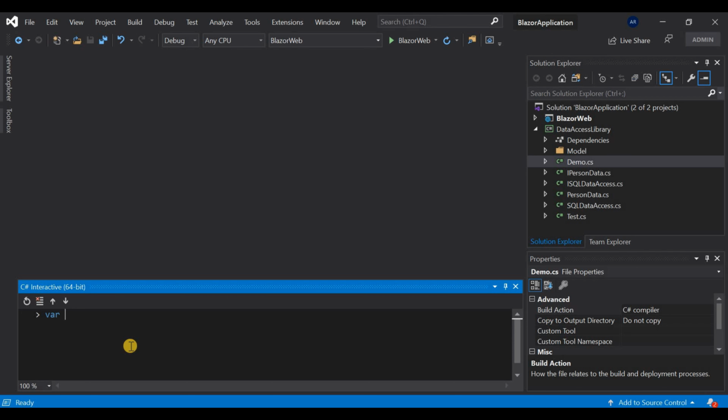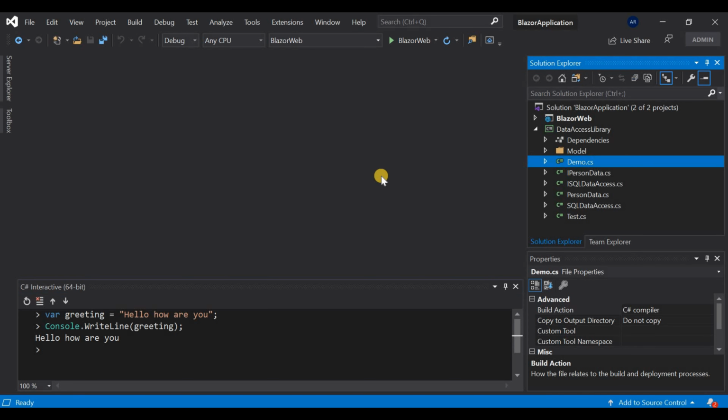So I'm writing some piece of code. And a good thing, IntelliSense also works here, so you can drive through your code. Once you press enter, it will print the output of what you have written previously. Also one more thing, you can copy paste a piece of code that you wrote in the file, and you can see whether it's running or not.